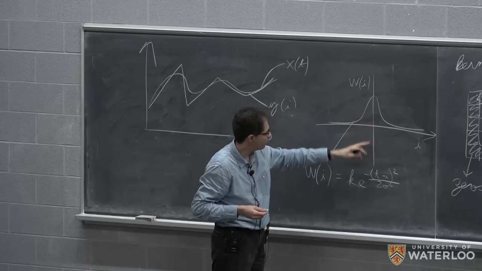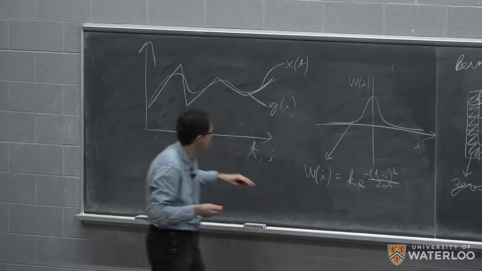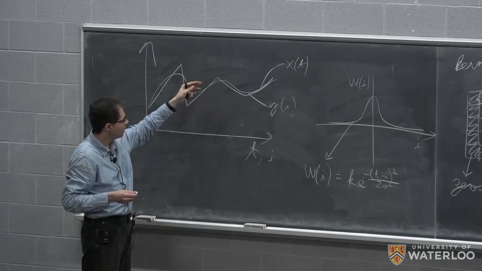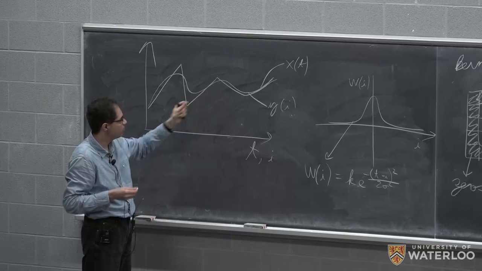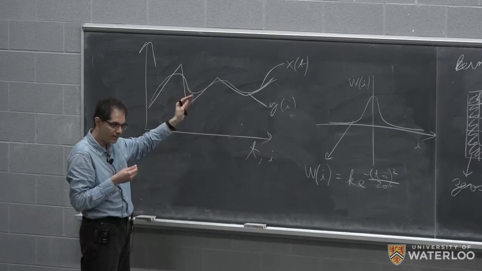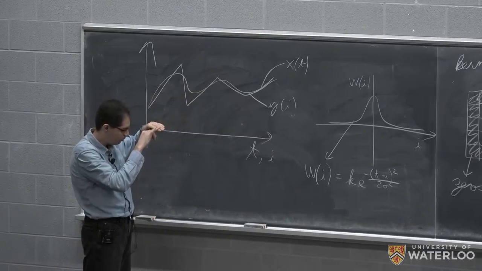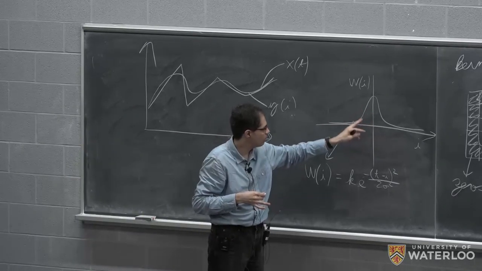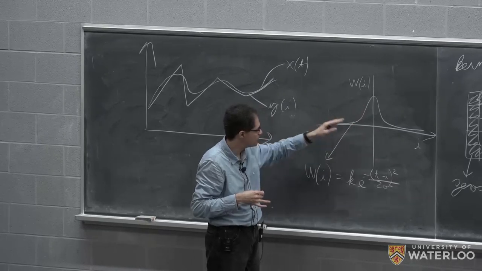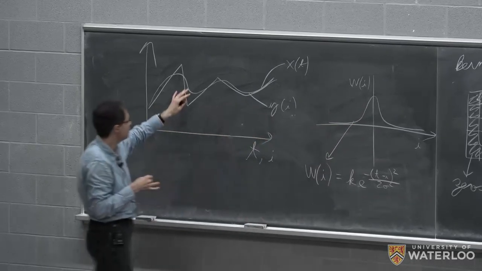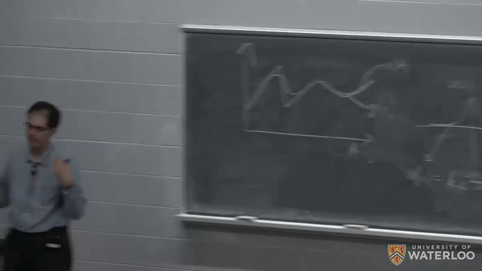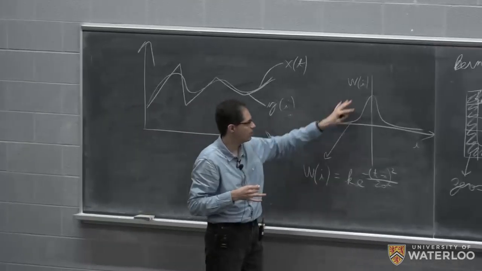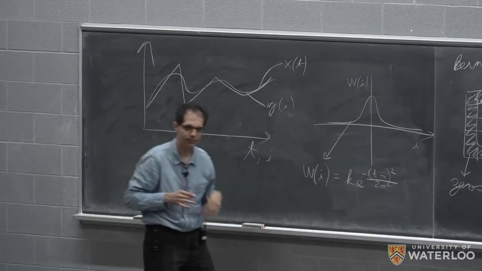You see that at zero, we have the largest weight. It means that when we approximate our function, the point at a certain t will have the largest weight for that t. But the other points on the function that are nearby are going to have weights that gradually decrease as we go away. So this shows how we can essentially smooth out the function by using a Gaussian function.